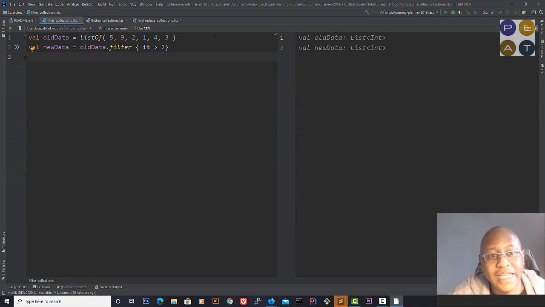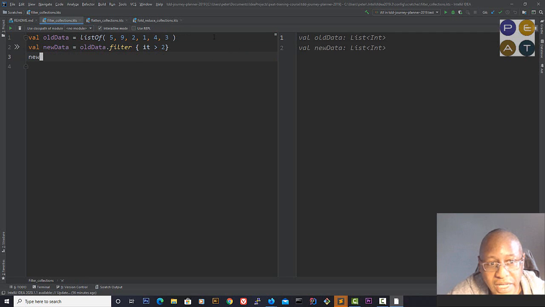Okay, so in this example, I have some apparently random data. I have an odd data list of integers, the numbers 5, 9, 2, 1, 4, 3, and I am filtering for numbers that are only greater than 2. So what can we do with this?